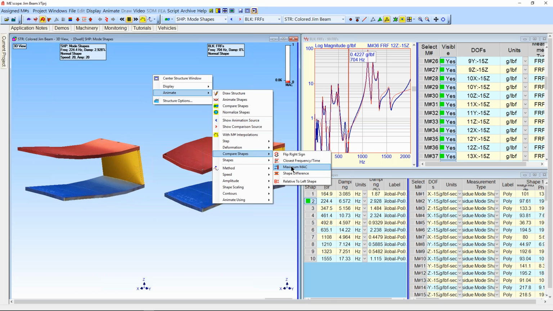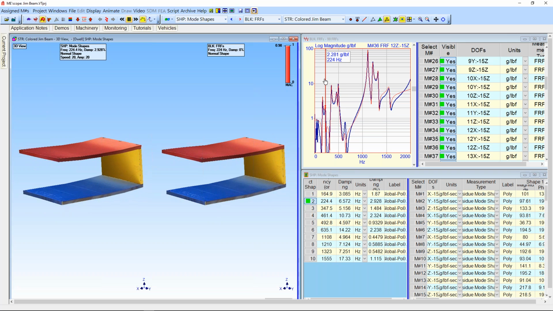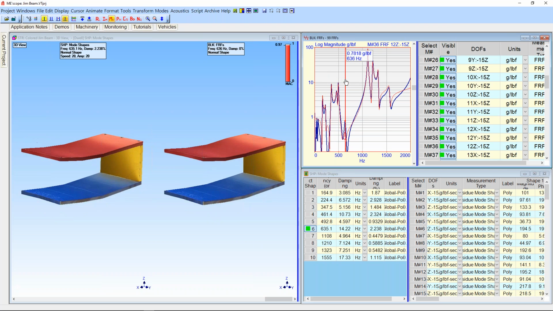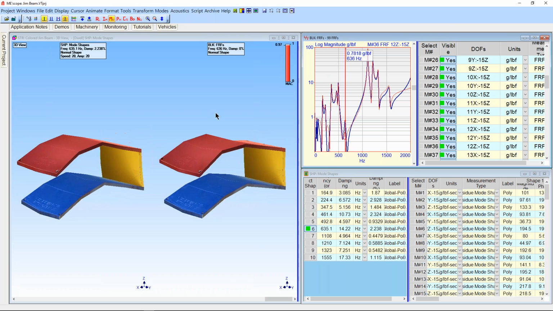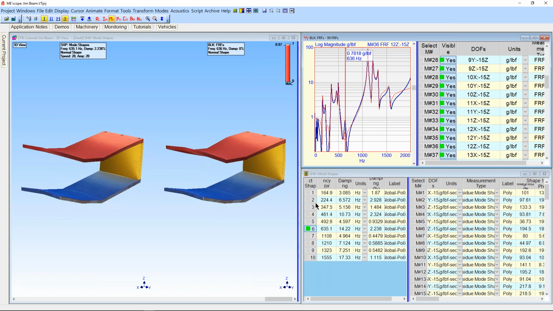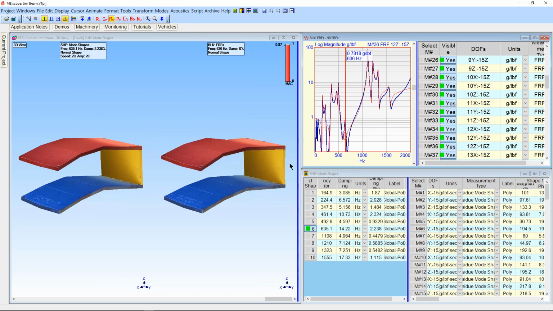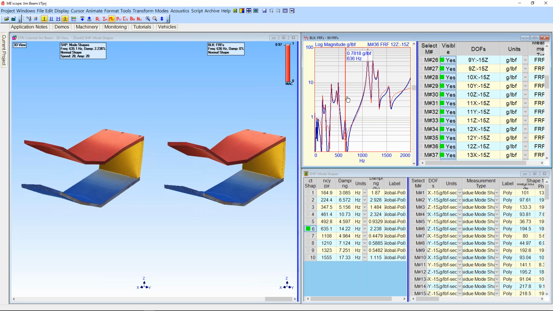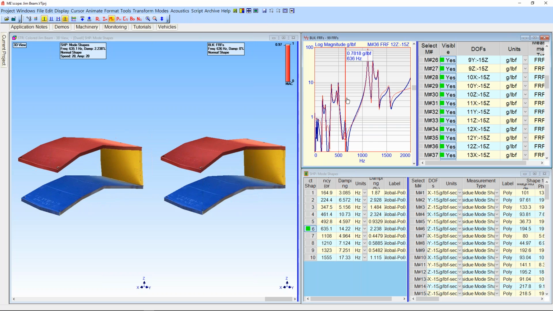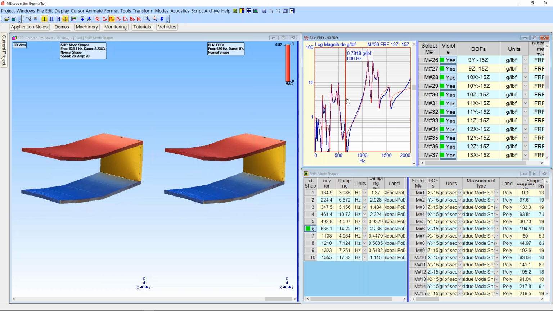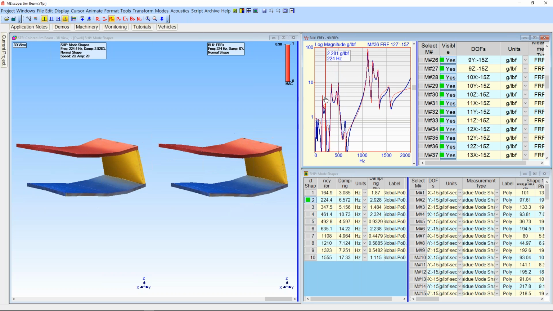So now let me turn this on, and as I drag this along, you see what it did? It went through the shape table and said, here is the mode shape that matches up the best with the ODS that you're displaying at 635 hertz. And I can use this both ways.